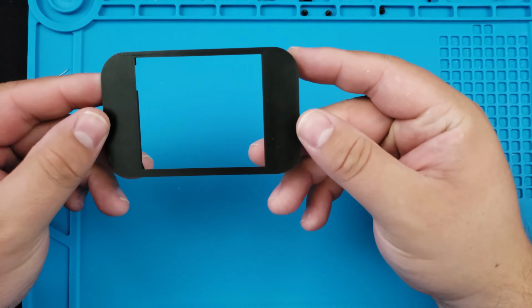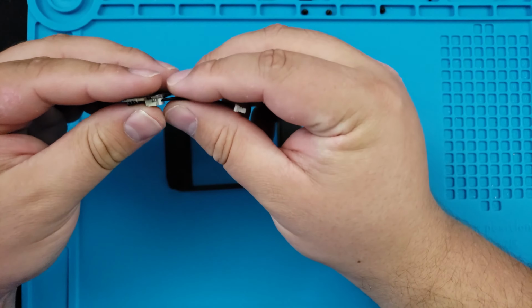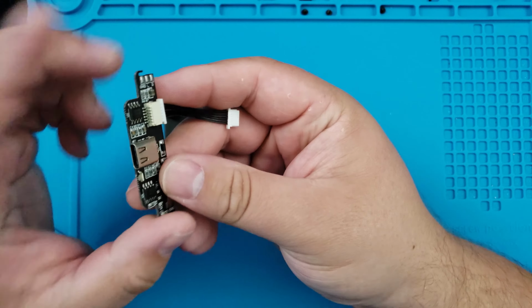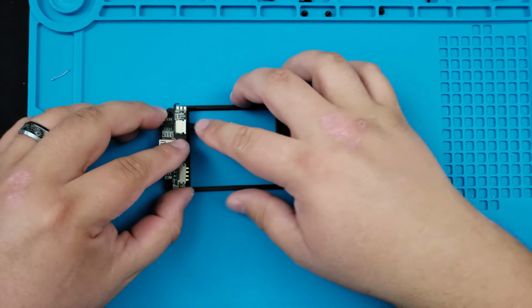Next, we're going to take our bracket for the bottom piece for our charging port. Seen here is the board for the USB Type-C and the charging indicator with the wiring harness. It sits on the left and just snaps in like that.